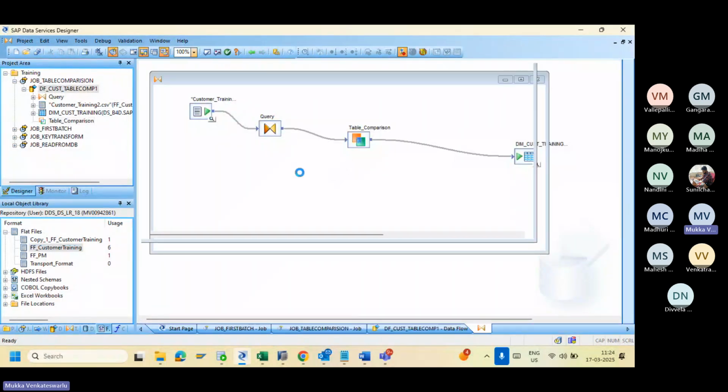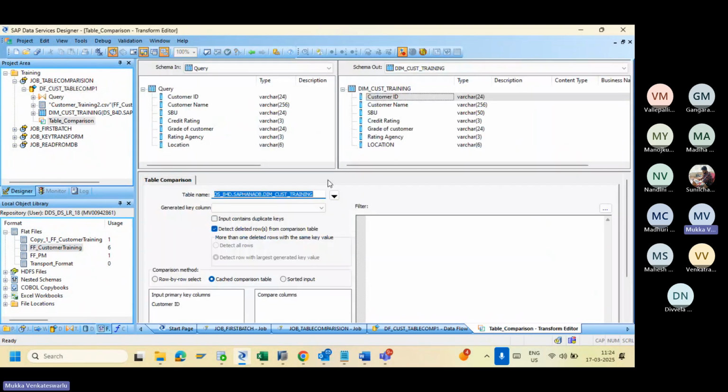Then the next point here. This is already explained, I guess. Input contains duplicate keys. Suppose here I do not map any column, and your source data has some duplicates. Then how will table comparison handle such scenarios? In that case, we have to check this box. By enabling this box, we are telling the table comparison that the input data coming from the source system has some duplicates, handle it.